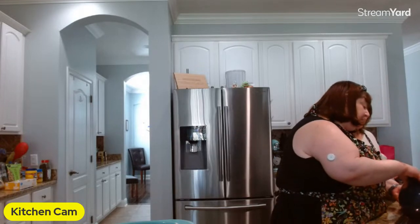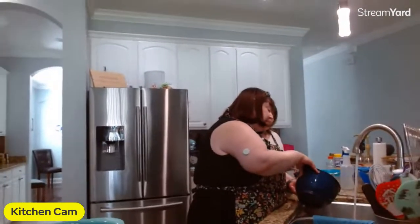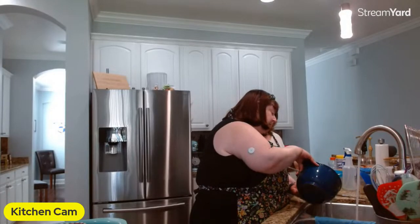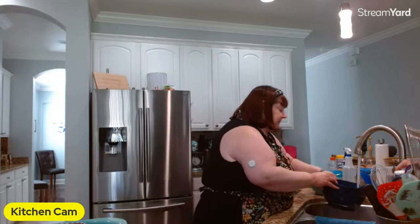Water and then pouring off the excess liquid. Careful not to spill it all into the sink, but just the water. That was one. I'm sorry for the water noise, guys.